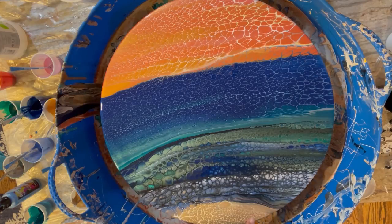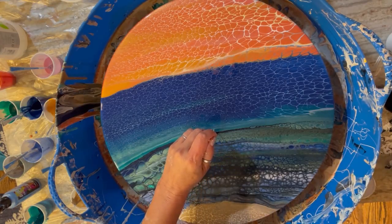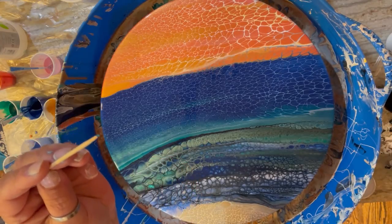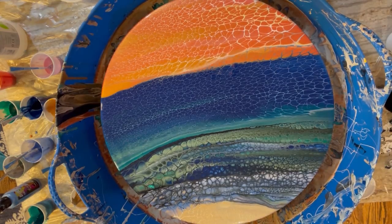I'm still struggling with my beach because I'm enamored with this color, and I think what's bothering my eye is that it's like a little crescent moon instead of being straight across, and there's not enough of it. And one thing I've been doing lately to see how much paint I have on my substrate is I take my little stick and I just do this, and it tells me how thick the paint is. This tells me I still have a fair amount of paint on here, that I should probably spin this and take some off. It will probably mean that I lose my sand, which I think I will be okay with.